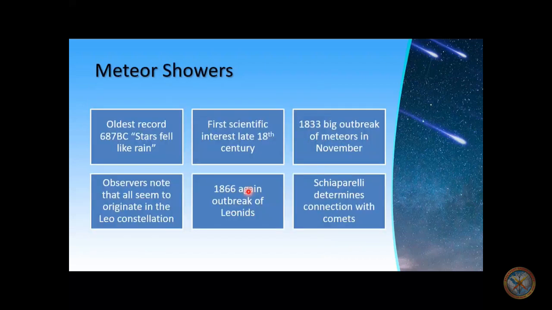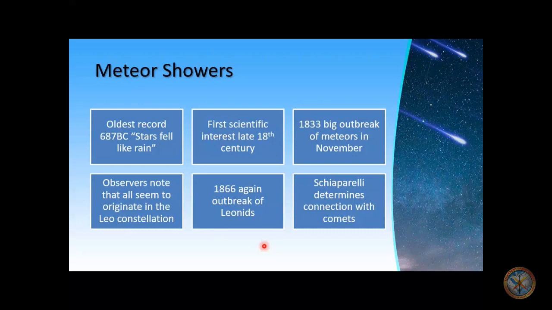Meteor showers were first recorded in Chinese history: in the 4th month in the summer in the year of Jin Mao, the sky was so bright that fixed stars became invisible because stars fell like rain. So that's the oldest known record of meteor showers.